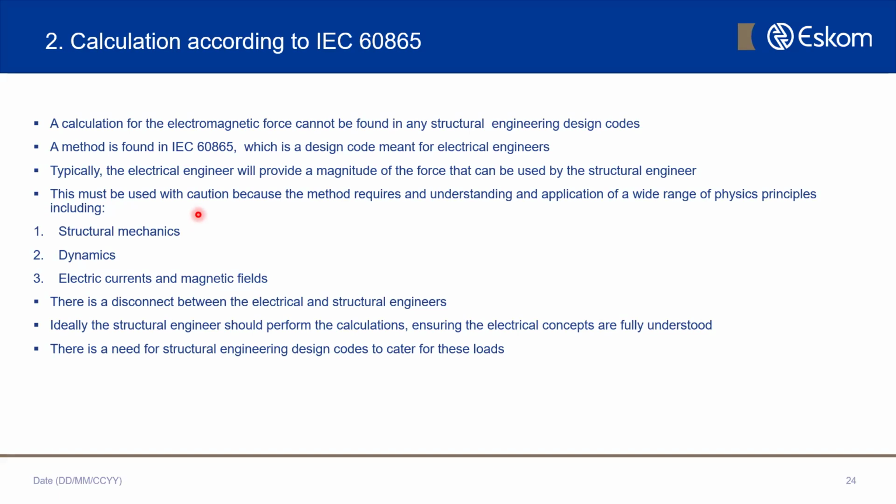This must be used with caution, and I'll go into this in the next slide, the reason why we need to be careful when we use this. But essentially, it boils down to the fact that there is a disconnect between the electrical and the structural engineering aspects within this calculation. My opinion is the structural engineer should perform the calculations. At Eskom, the structural engineers have been performing these calculations in recent times, and I think it just works better in that way.